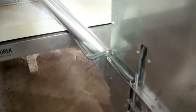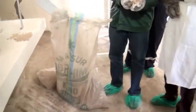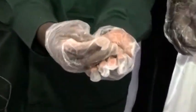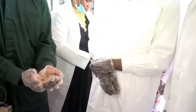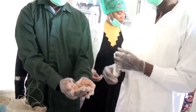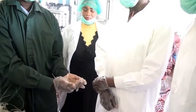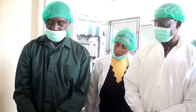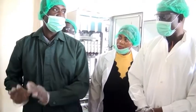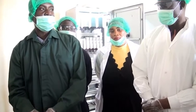The one here is also lighter than the other one. Lighter sesame. Sometimes when you buy sesame, there are sesames that are more than a season old, two to three seasons, so they have lost weight. They are very, very light, so this one is not acceptable. This only contains fiber. This is not going back to the machine. That was why I allowed you to touch it, to feel it, and to return it, because it is waste.